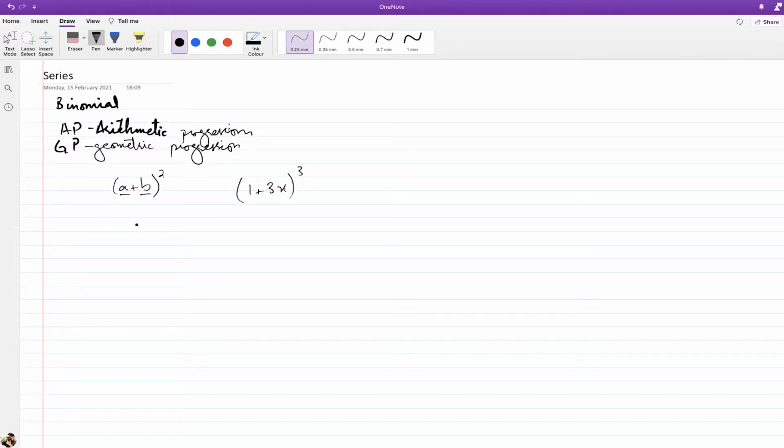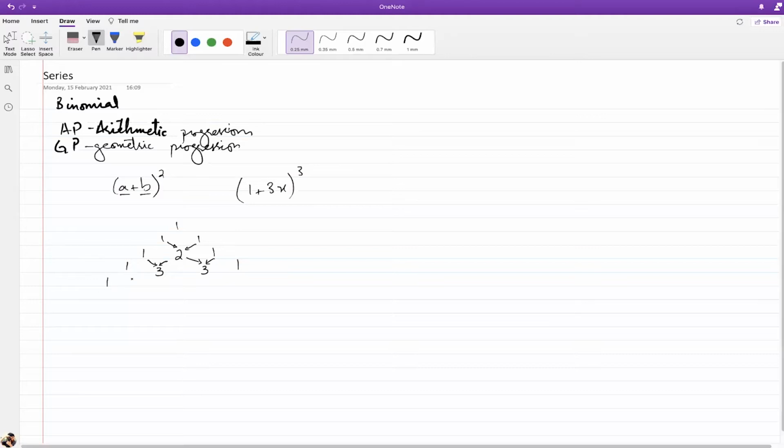For that, we have to learn about Pascal's triangle. Pascal's triangle gives us a really easy way to expand this. So here's how it goes. You write 1 and 1, then you write 1 again. On every side, you're going to write 1, but in the middle, you're going to add the two numbers. So 1 plus 1 gives us 2. Then you'll write 1 and 1 on the sides. This 1 and this 2 add up to make 3. Similarly, this 2 and this 1 add up to make 3.